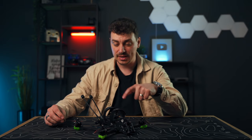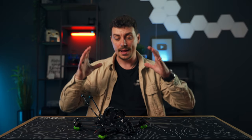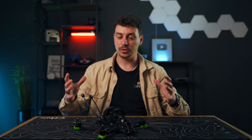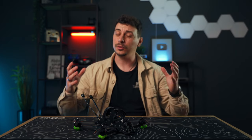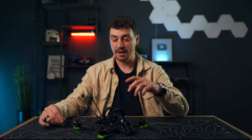And I think this Evoque 6-inch is the best middle ground between still having the chance to fly acro and do a lot of stuff in the air that requires some flips and rolls, but at the same time having that rigidity and calmness in the drone, which will allow you to go a little bit further, not really long range, but medium range. Like I said in the beginning of this video, I prefer to have something like this.